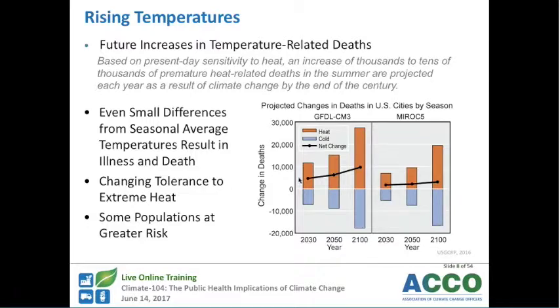And I just wanted to call out that second bullet point there, too, that days that are hotter than usual in the summer or colder than usual in the summer are, of course, associated with increased illness and death. But we also see a lot of mortality or sickness effects even when there are small differences in seasonal average temperature. And, of course, those small temperature differences happen a lot more frequently than the super extreme large temperature differences. And so this is an impact that we expect to actually face a lot more often than the extreme heat or the extreme cold.